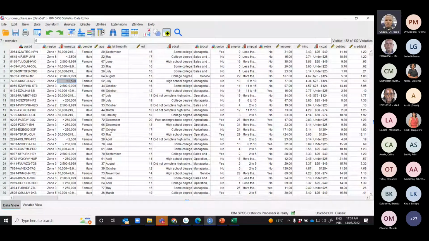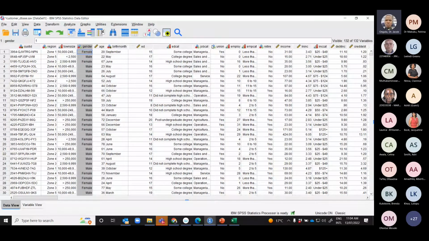But before I get to that one, let me take a different scenario: gender and job category. Is there any relationship between gender and job category? Remember, gender in this case is male, female. It's a nominal kind of data.